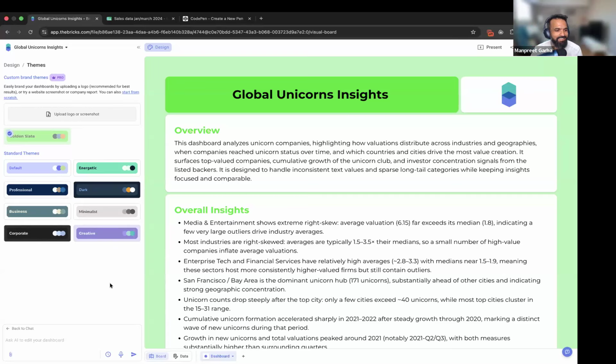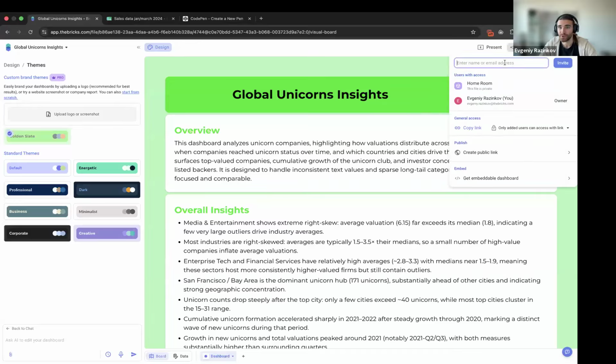We have a lot of ways to export the dashboard or share the dashboard, and I'll go step by step here. First, if you just want to share it on our website, you can invite everyone to the organization or just directly type in an email here.